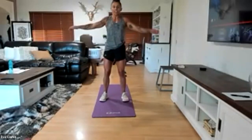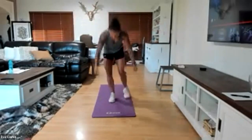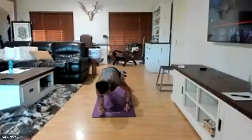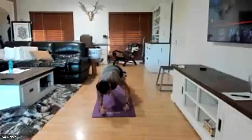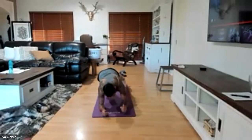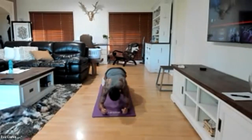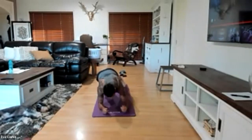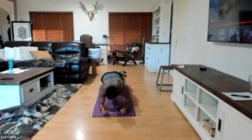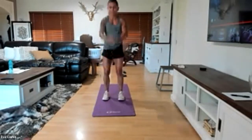Perfect. So we're going to adopt the push-up position next. All right, let's go. From the push-up position, down into the plank position, straight back up. Boom, okay? And we're going to finish with some toe touches. And we are ready to start. I feel my shoulders are ready. Must be from yesterday. Okay, the back, nice and supple as well.